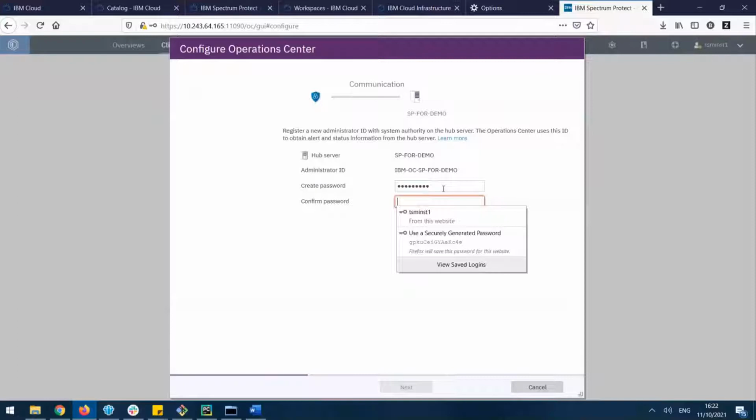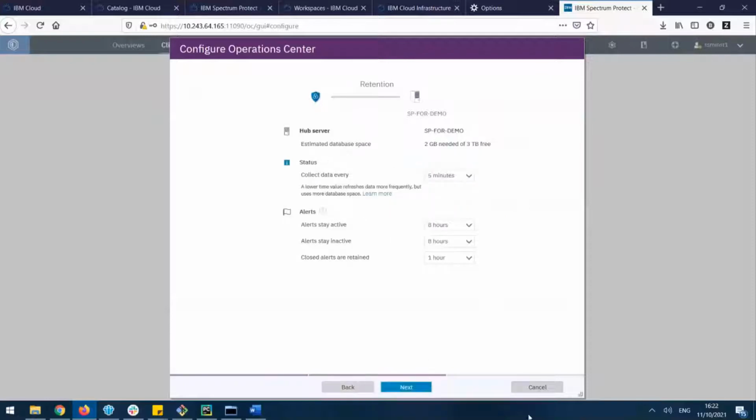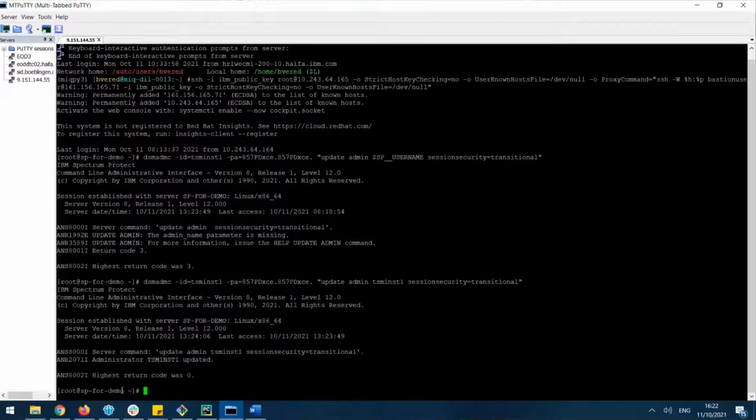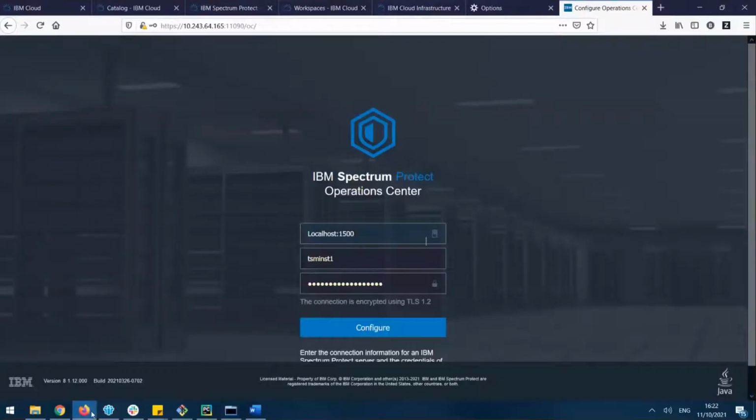So if it's a pool or jobs, alerts, and so on. Also, he can SSH into the server and run DSMADMC commands to configure it. But actually, the basic things are already configured. So there is already a storage pool of type cloud for backups, DB recovery is already enabled, all the disks are formatted, the application is installed, and the client is installed. So the basic installation is done.